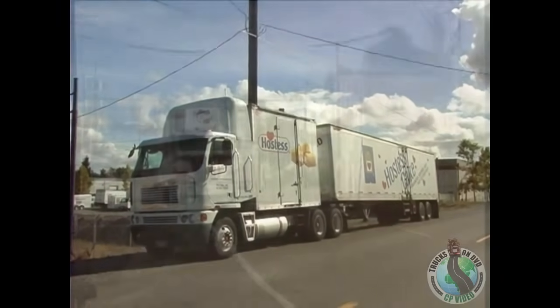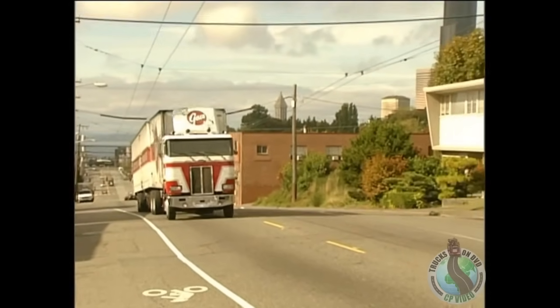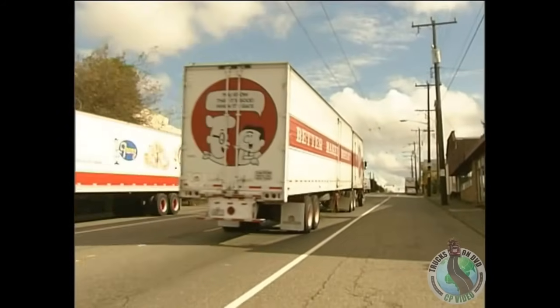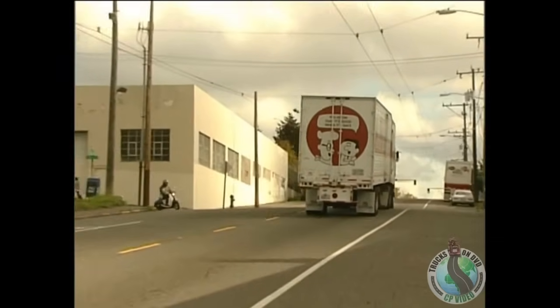See them being used for years. There's nothing out there that really replaces them. Possibly the closest thing to them, and they don't operate in every state in the U.S., is triples. And they have the volume, but they're not legal in every state. So you probably won't see the drum being replaced at this time.